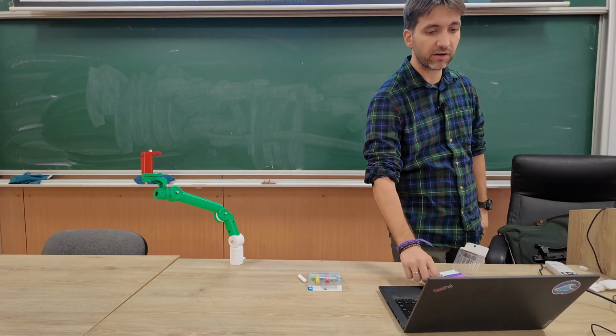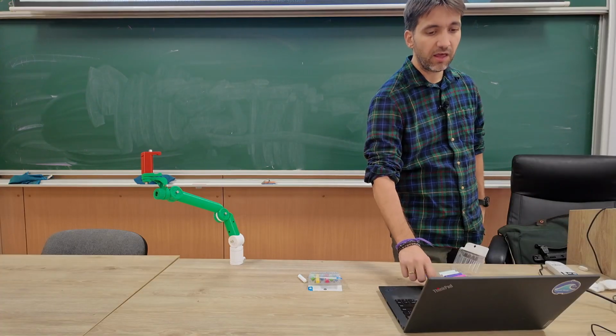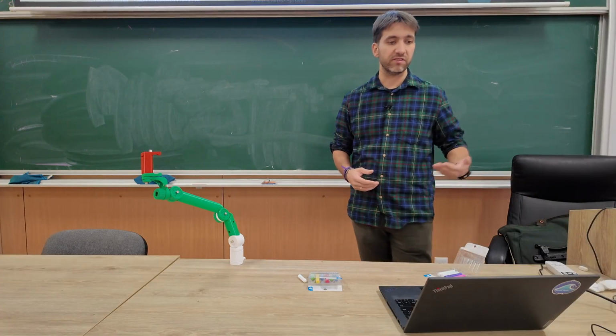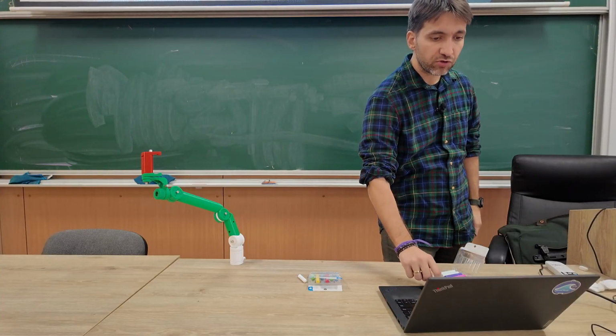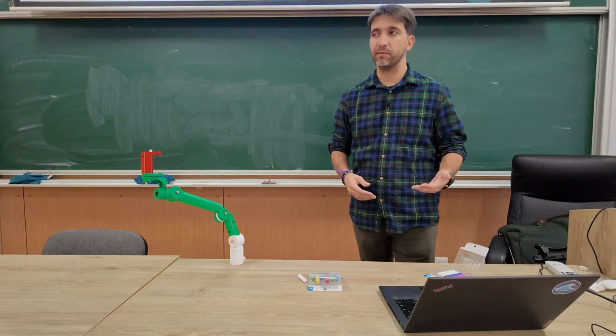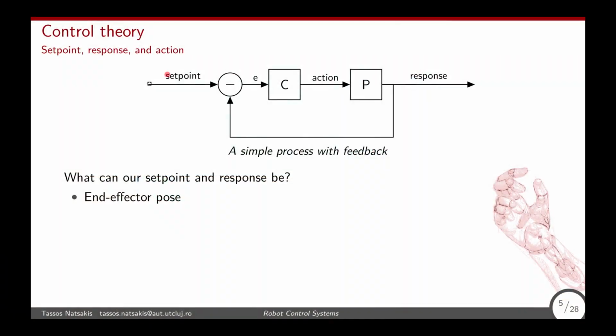Like the set point, the reference, and the response have to be kind of the same thing. So if the set point is joint positions, then I will read here the joint positions so that I compare them, right? If the set point is joint velocities, then I will read here velocity. So can the set point be end effector pose and the response therefore be the end effector pose? It can be joint coordinates, right? These would be the main candidates. Can you think of why one would be better than the other?